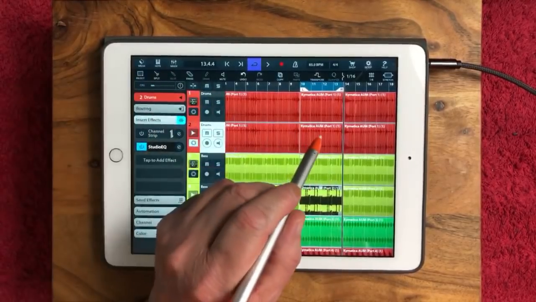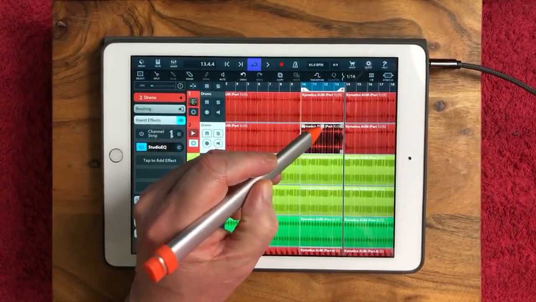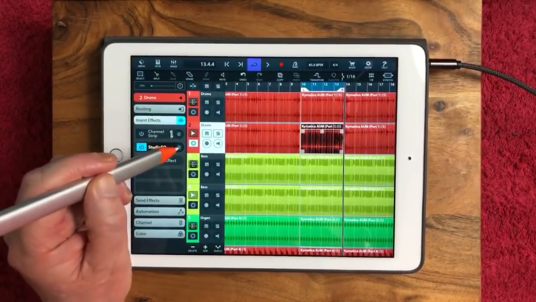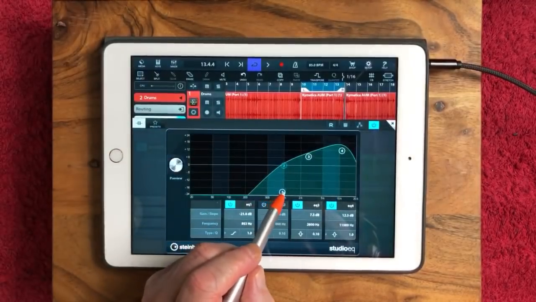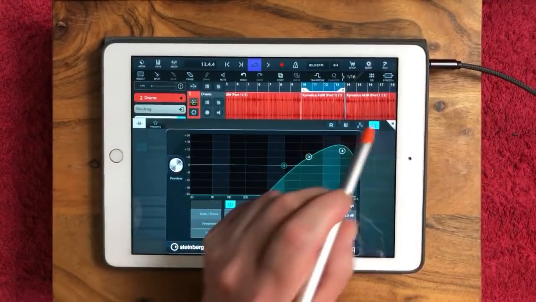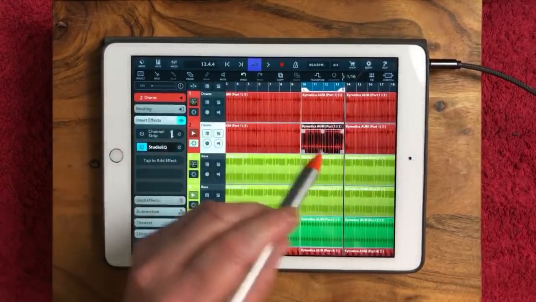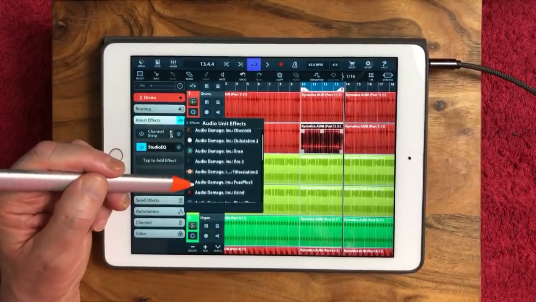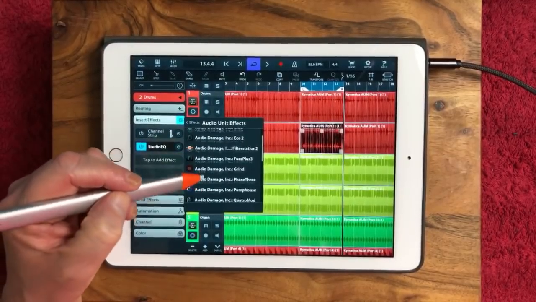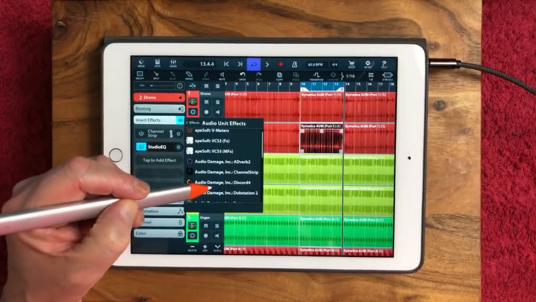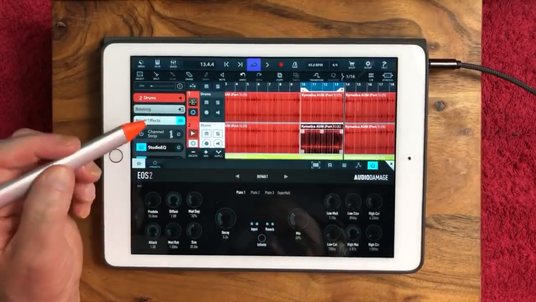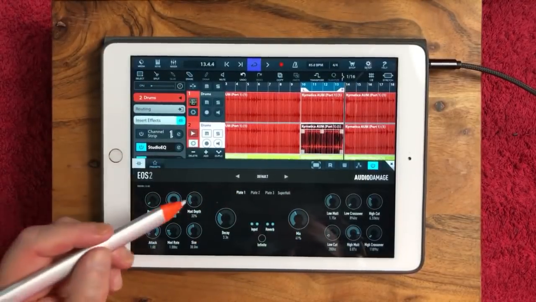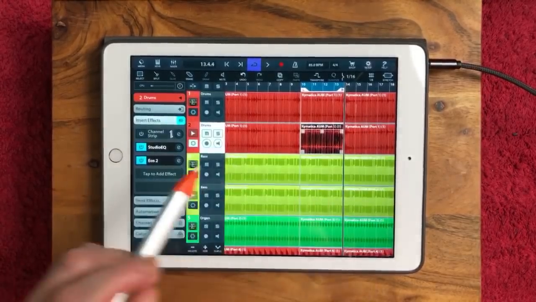Even the drums at this point could probably come down a little bit, like this. And we could even high pass them higher, to be fair. And maybe even apply some reverb to that as well, I think. Yes. Okay, so let's see. Let's do another EOS, and let's more or less leave it the same setting. I think it's fine. I'll take the mod off though. Right, okay. Let's see.